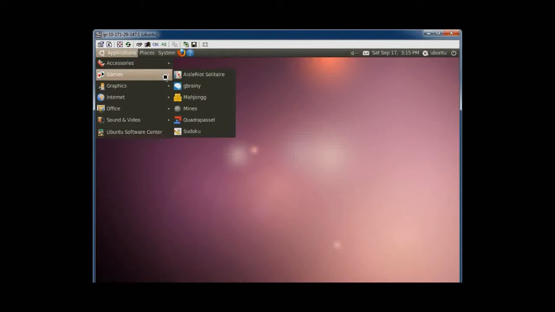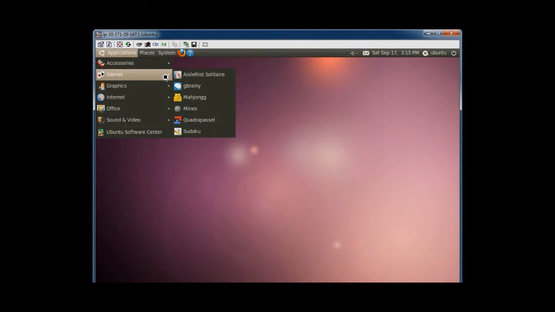What we're going to do today is create a Linux instance, a system running Linux in the cloud that is on Amazon's computer system, and then you're going to log into that system for free through the internet and be able to view that Linux desktop even though you don't have Linux running on your own system.